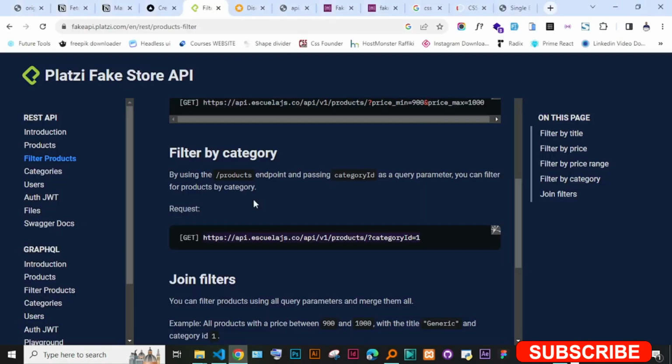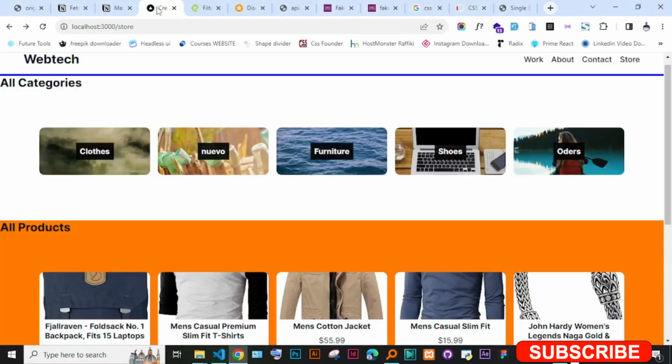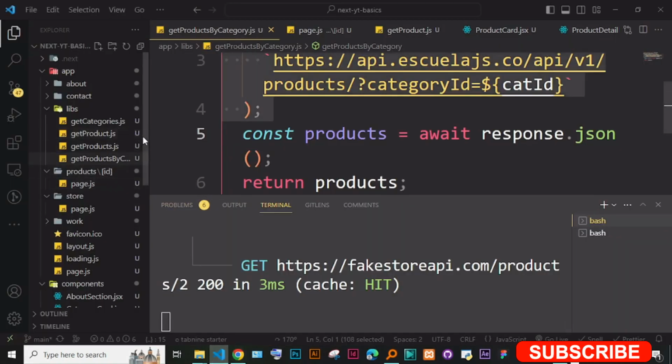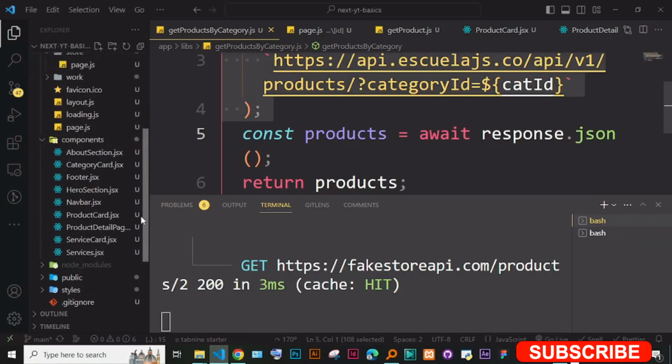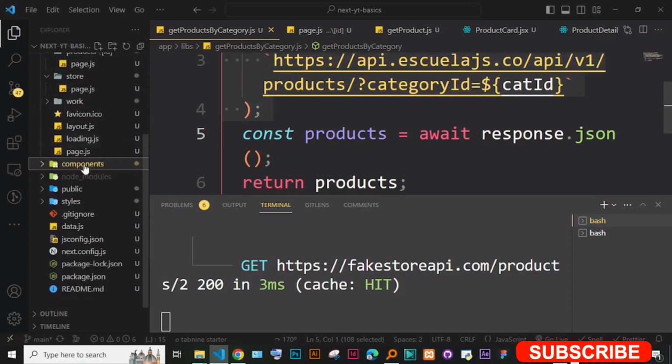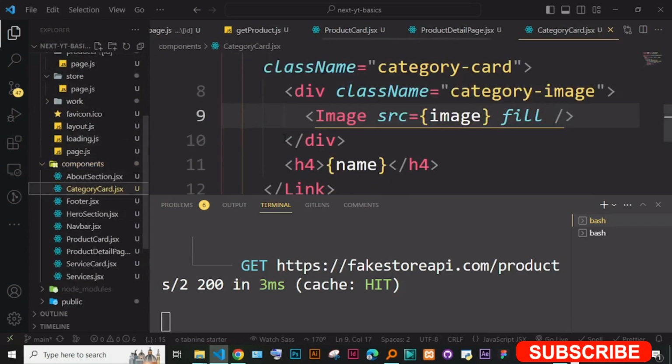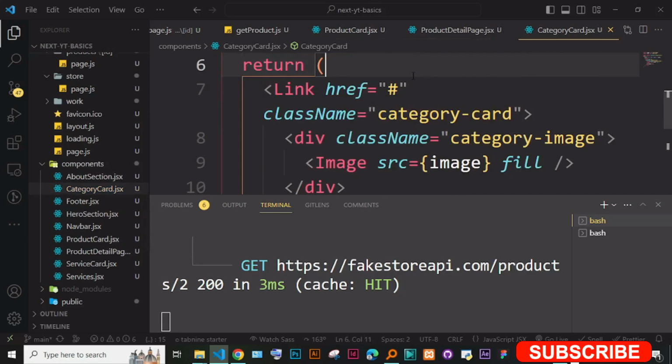Now moving on. If we click on this link right now, you see it has a hash. If you go to the category card, that is the one we click. You see that this link is not taking us anywhere.